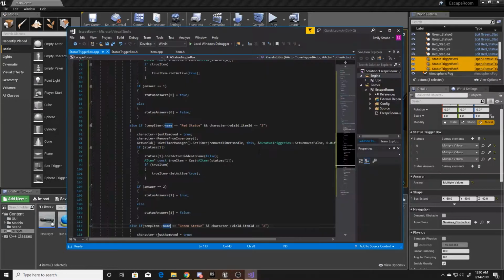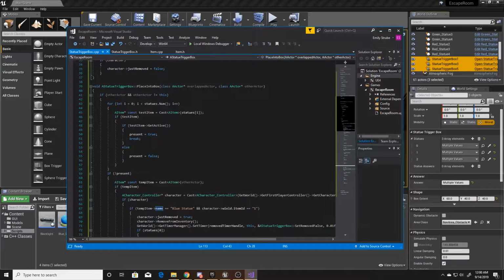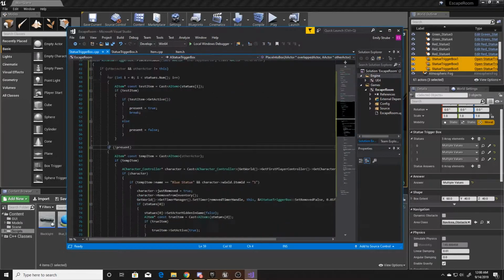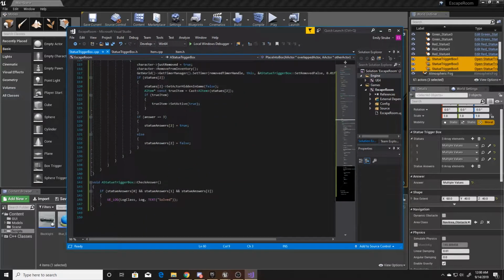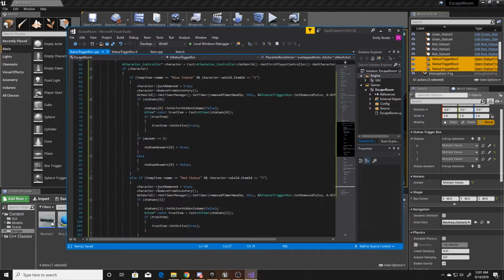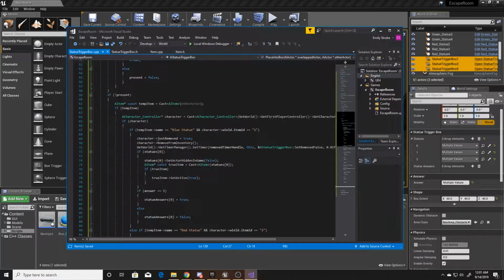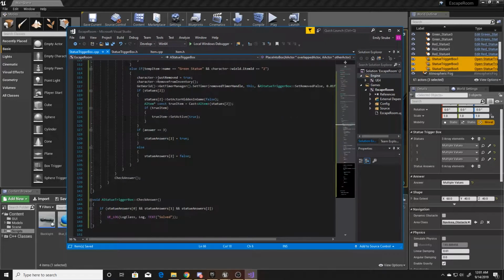And then what we also need to do that I forgot is call our check answer function. So you're just going to do that after. You can actually do that at the end of if the character exists.